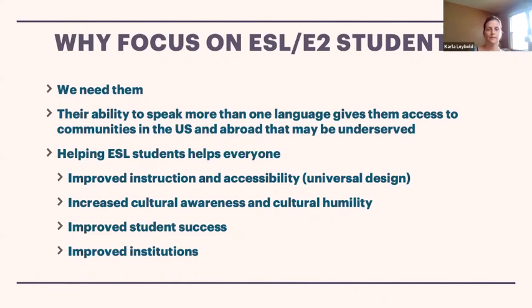Thank you. So why focus on these students even if they're not disproportionately represented among students who are academically at risk? We need them for one reason. Their ability to speak more than one language gives them access to communities in the U.S. and abroad that may be underserved, especially in healthcare fields. That's incredibly important. If someone can speak a language and access a community that is more difficult for people whose first language is English to reach, some of those communities may be underserved in terms of healthcare and other needs as well.